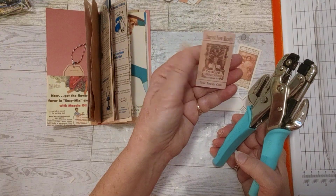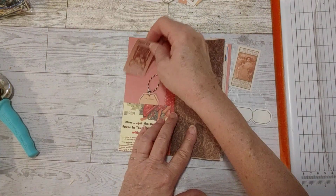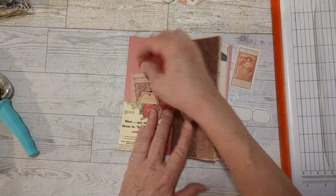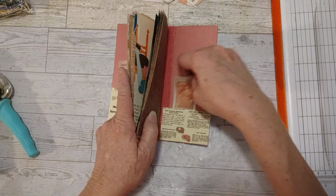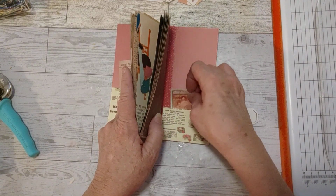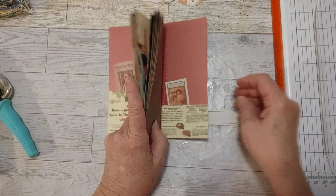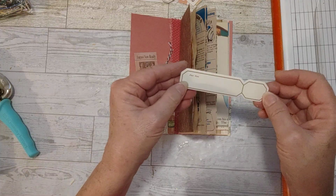You know what I'm going to do? I'm just going to stick these in the pockets. So whoever gets this little journal can make them into tags, make them into tuck spots, make them into whatever they want. Use them for journaling, little journaling cards or whatever. So there's one in the front, one in the back. And now we're going to put this somewhere.